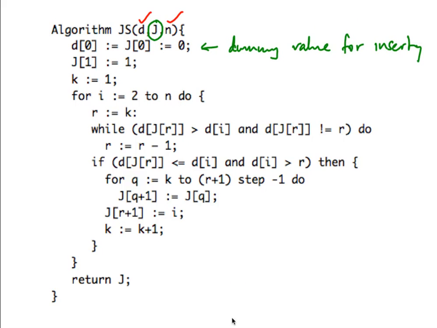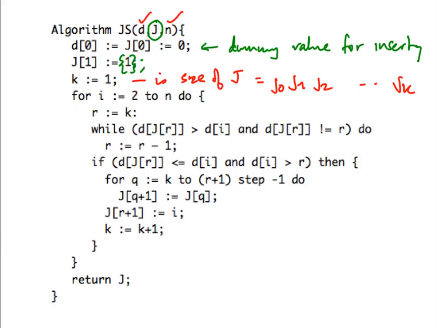Now, as before, we should note that initially we start with the set J1 containing first job 1 because this job is always feasible. So K is the size of J. So at any given point, we have so far included K jobs in our feasible set. So for each job that we add, we have to check whether that job can be inserted into the current sequence J, which is an increasing order of deadlines. Okay? So we have J, which is of the form J0 to Jk. So J0 is this dummy job, right?